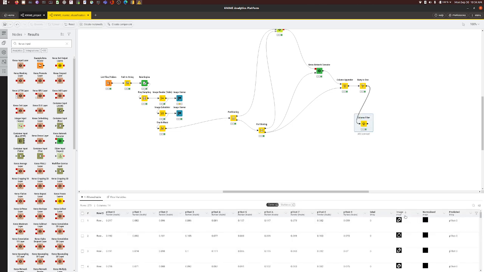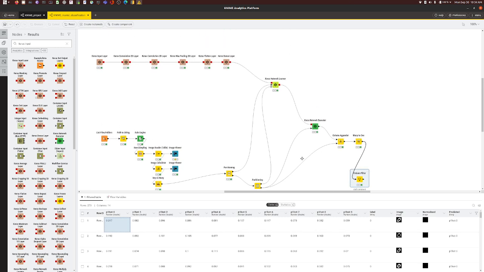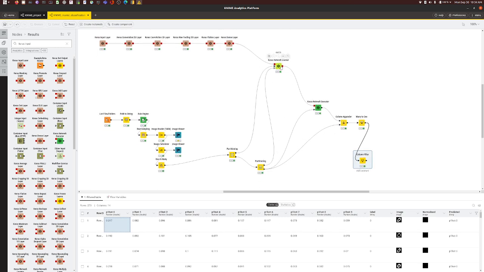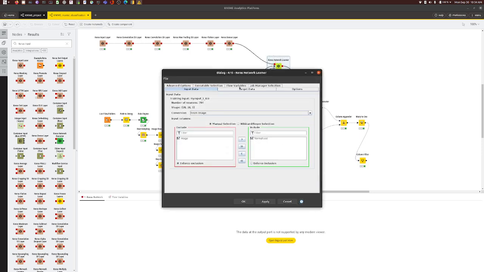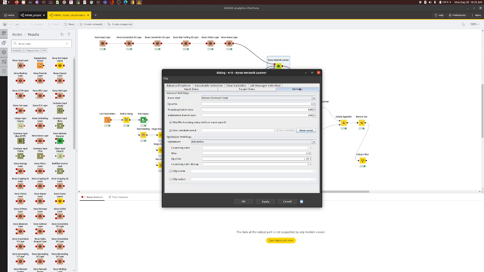Now let's open these. We have the image, the normalized. This is the predicted one. And these are the predictions coming out of the neural network. Now keep in mind that this training, we haven't adjusted anything about the training yet. We only put the inputs and the outputs. Now let's do something about the training. First of all, we need more than one epoch. So let's do this as 10 epochs.